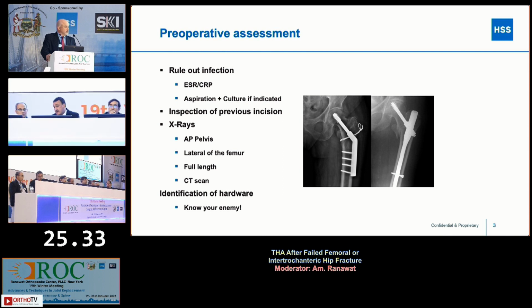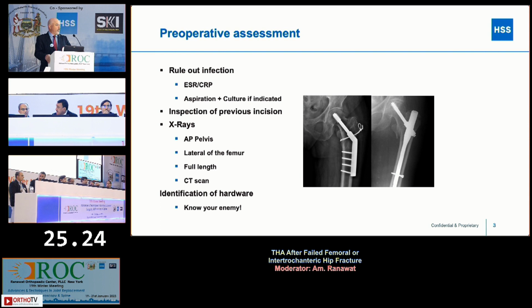When you send an implant wash, that shows the culture, the growth in the culture. The important thing is the history of the last surgery, how well the wound has healed, and was there a problem in healing? I think it's an excellent point, and we've made that, right?